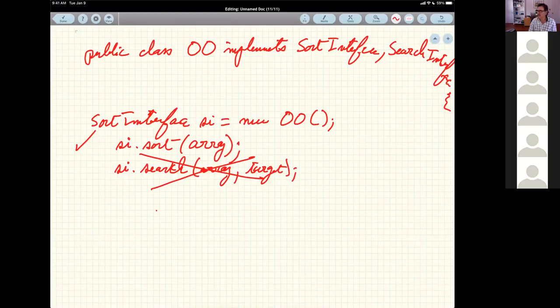Yes, Eric. That's clear. It's like restricting if you only need that part of the class. Right. You're saying that I'm looking at this through the little lens that says this is only a sort interface. So this is useful when you have different things that use the same sort interface. This is useful in all kinds of ways, and you'll find that there'll be uses for it in programming a lot in Java. Thank you. Okay.